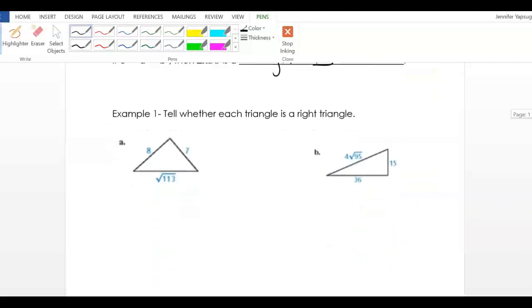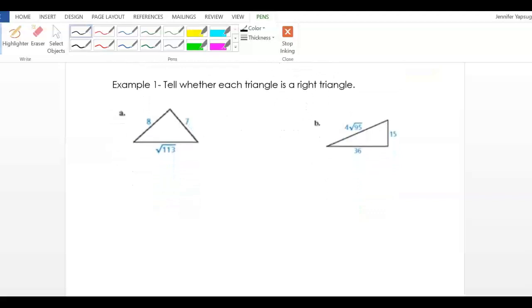So I've got two examples here. I'm going to run through the first one with you, and then for the second one, you could pause the video and check your answer. So we are trying to determine whether this triangle is a right triangle. So really, is this angle 90 degrees? We're going to use a squared plus b squared equals c squared. And I'm just going to real quickly label the sides. If I'm trying to check if this is my right angle, I'm going to assume that this would be my longest side, which is my hypotenuse, or C. And then I can label the other two sides with A and B. So now we just plug the numbers in and see if they are in fact equal to each other.